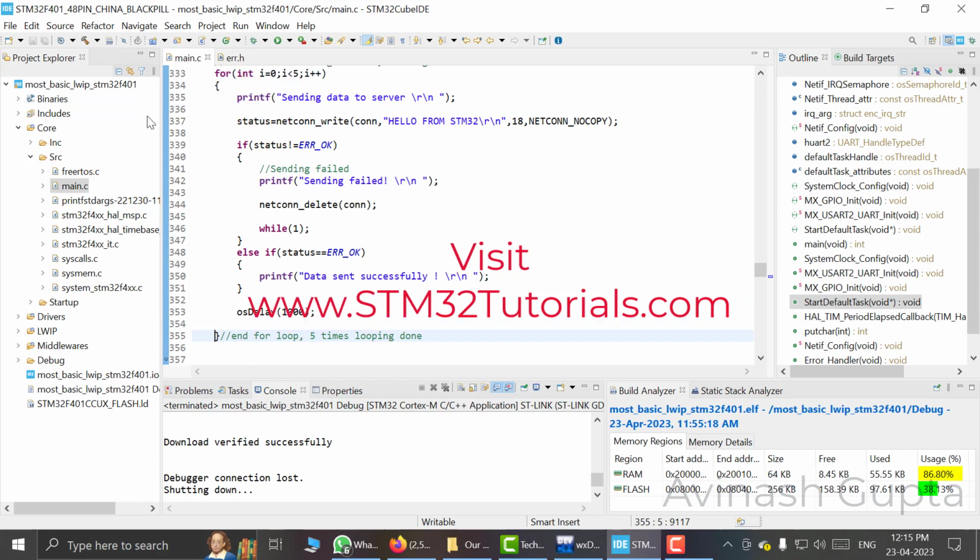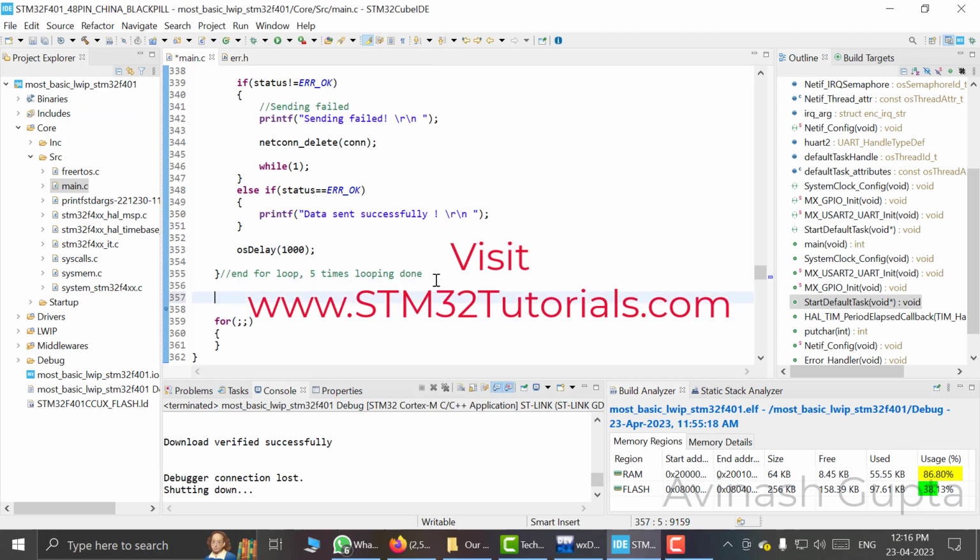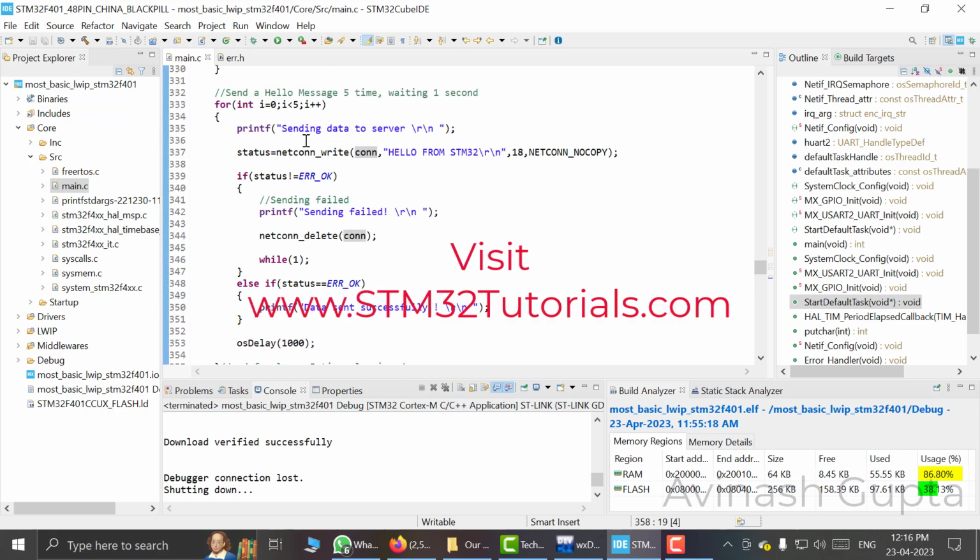Like this, we are using this loop to send this message, hello from STM32, 5 times to our server. And finally, after the loop, we do some cleanup. The first thing is that we close the netcon, close the TCP connection that we have started here.